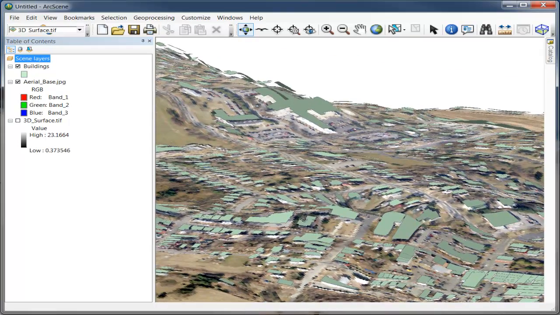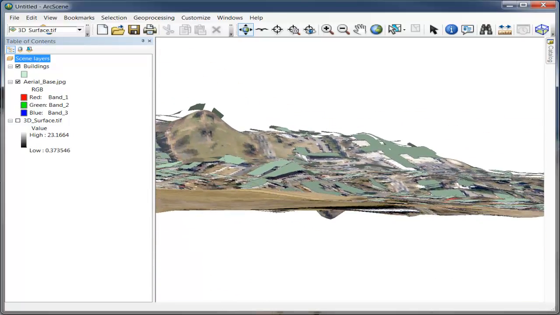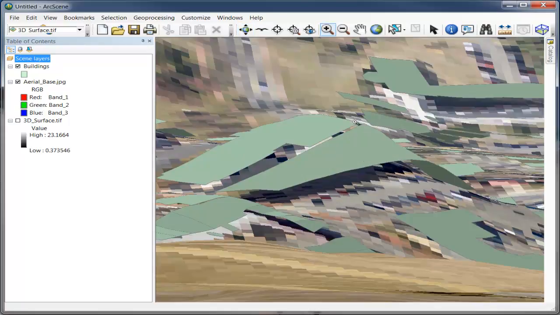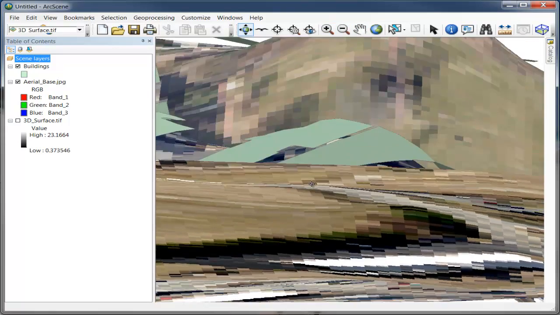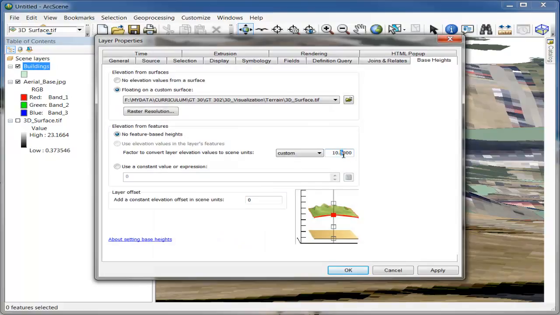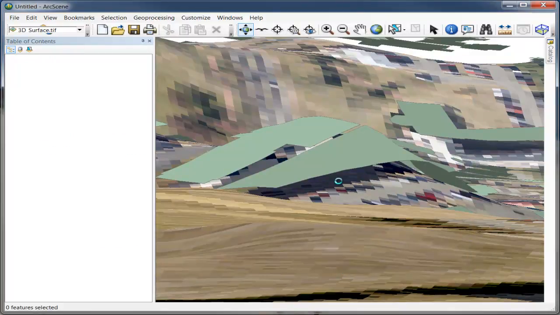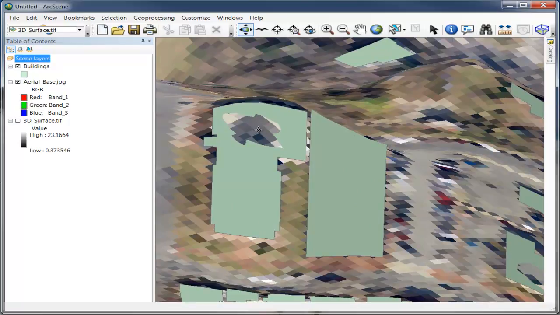But if you go in and look at it, what you'll notice is that we might have done that a little bit too much, because, let me see if I can zoom in here to show you a little bit better, we have our buildings really floating perhaps a little bit too high above the aerials. So we might want to not go with 10.5. I'm going to try 10.1 and see what that looks like. So we go to 10.1, you'll see the change immediately. It should drop in closer. So now it looks a little bit better. Although we still have a couple spots like here, for example, that's wiped out.